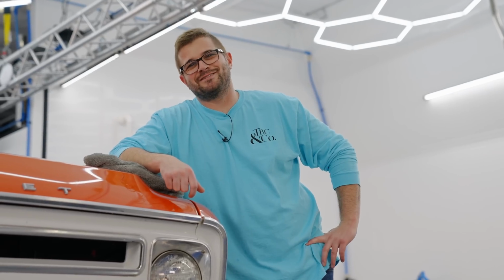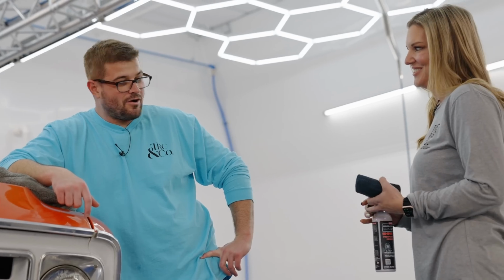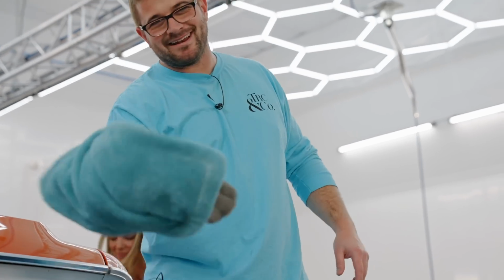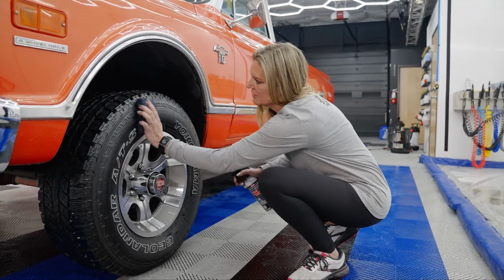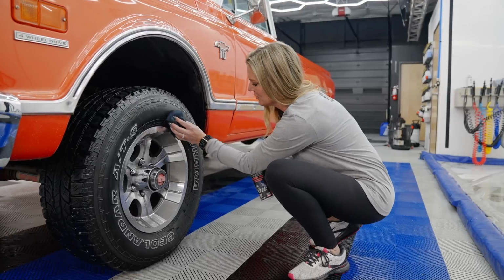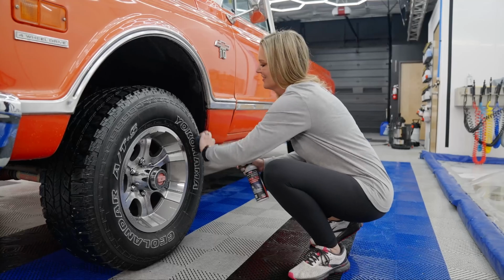Just finished drying the truck. Oh, Anthony, you sound like you need a break. I do. So I'm going to use Shine-All and put it on the tires. Oh, wow. Okay. So you take a break. I got this part. I think I'm going to go do my nails. All right, I'll get these tires dressed while Anthony takes a break. I mean, he didn't dry the wheels, but that's okay. Shine-All works good on wet tires, so that part will be fine. I'll get him back to do that.